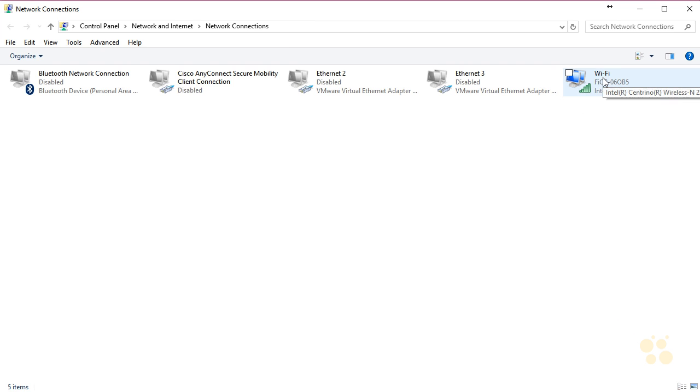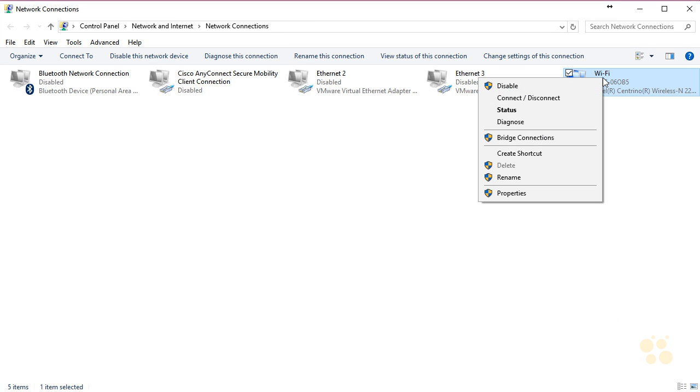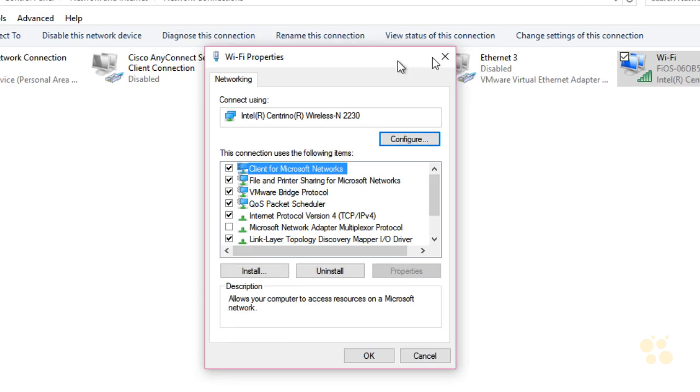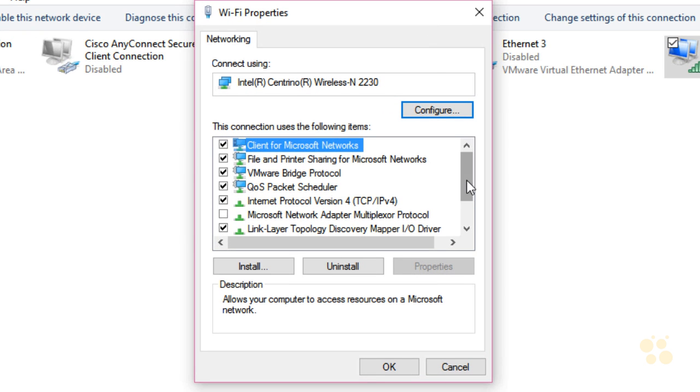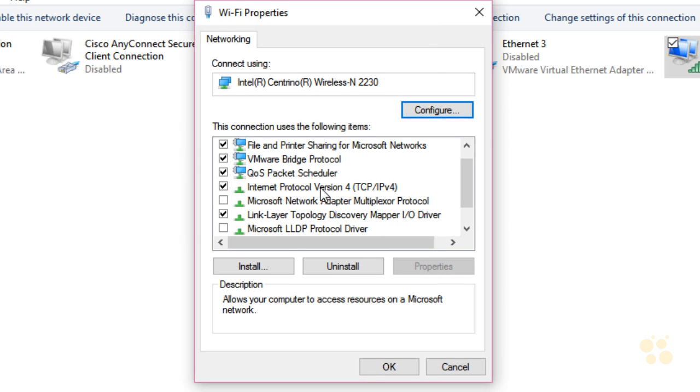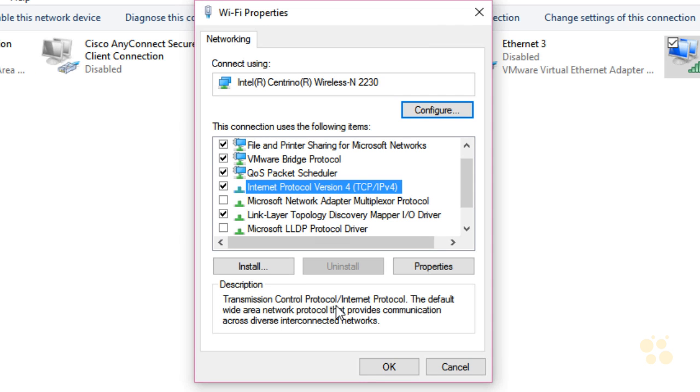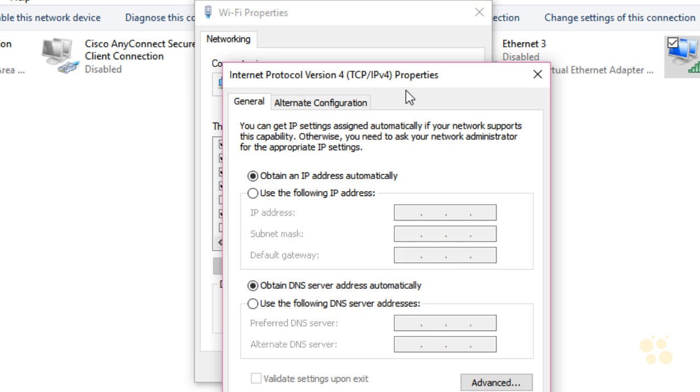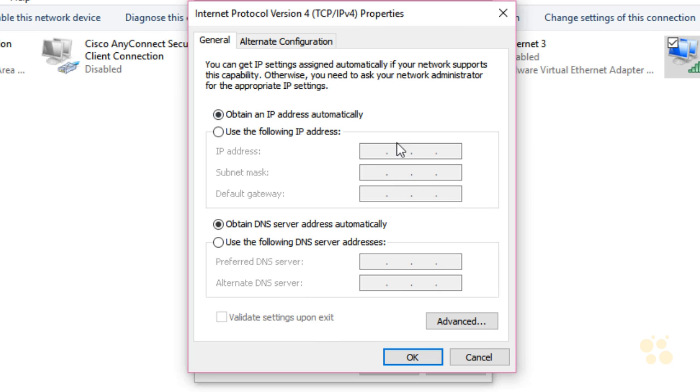Here you can see that we're connecting through Wi-Fi, and if I right-click this Wi-Fi connection and choose Properties, we are brought to this Wi-Fi Properties window, and notice there's Internet Protocol version 4, and we can go in and look at its properties. The first thing I want you to note is there's two ways that we can get the TCP/IP protocol numbering, the addressing that we need onto this device.